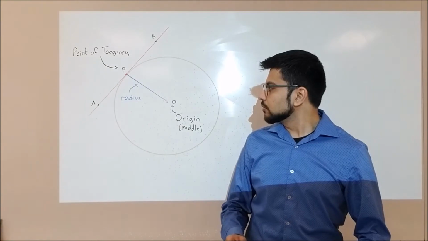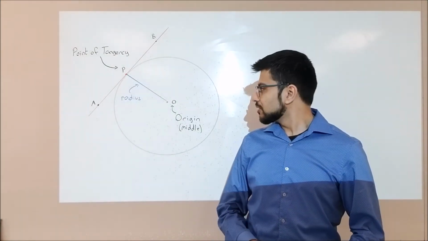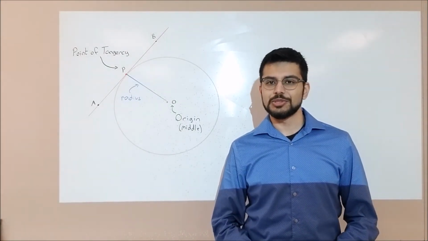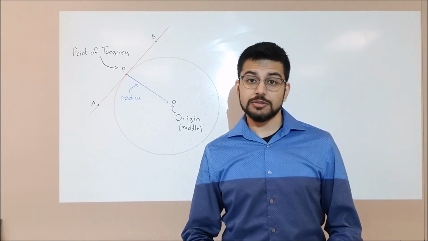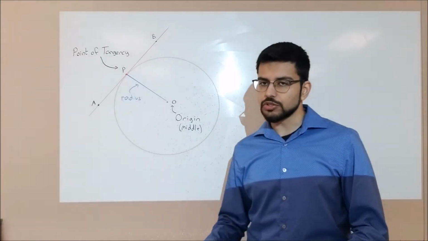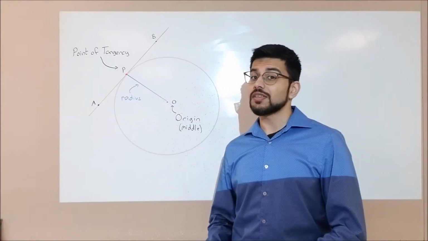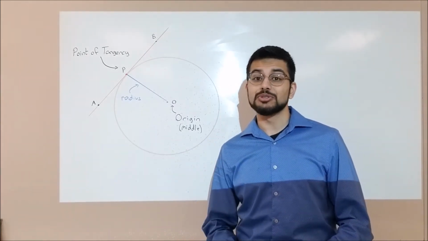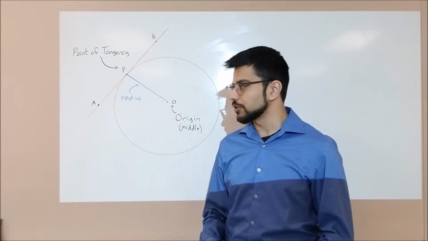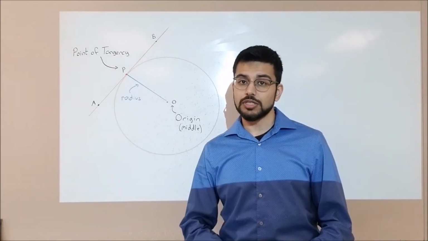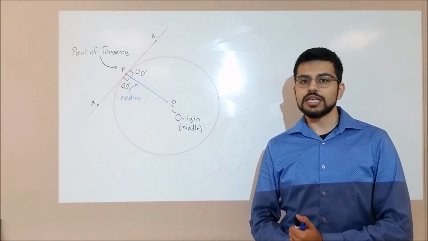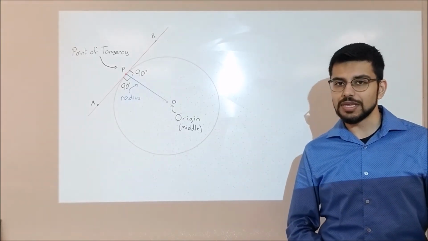Now, Mr. K, we've just drawn a bunch of lines and labeled a circle. How's that solving anything? Well, we have to start to understand some of the math with circles. Circles are really special because interesting things happen when you draw lines or shapes on your circles. In this case, there's one thing that stands out to me that we haven't labeled just yet, and that's at the point where the radius and the point of tangency meet.